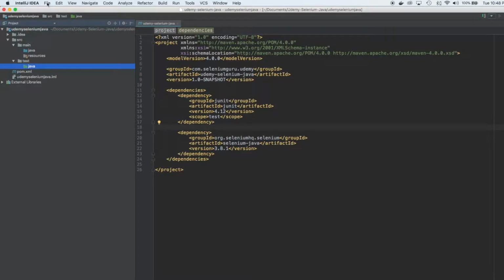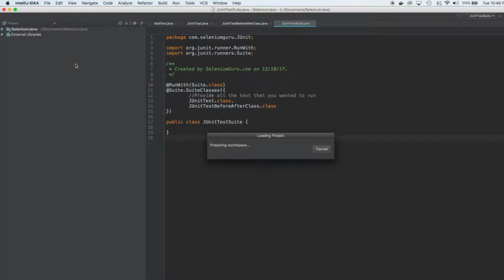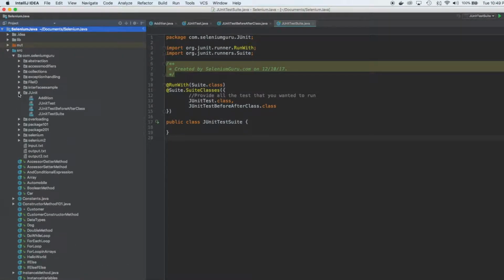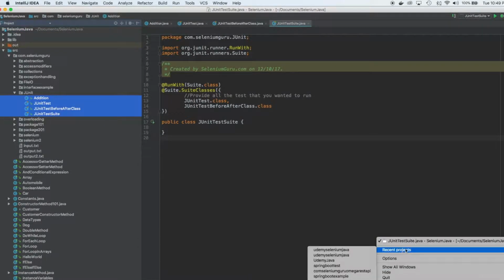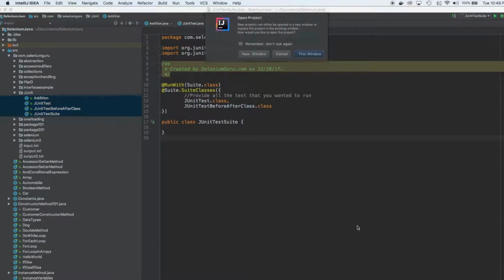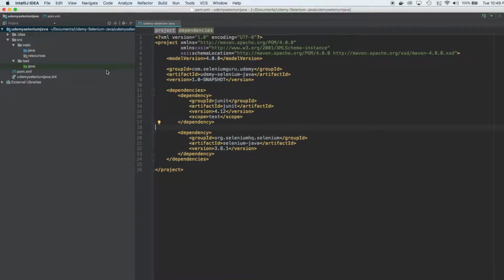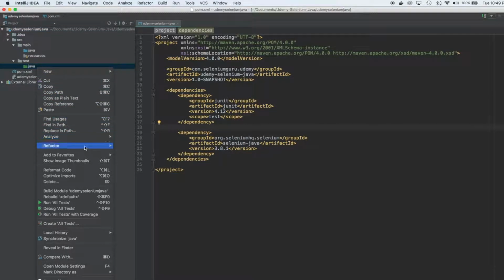For that, I'm going to go back in here, open recent. The test that we created was in this Selenium Java project. To save some time, I'm going to copy this JUnit test in here, right? Copy that. Then I'm going to open my Udemy Selenium Java again, so I'm going to do new window. If you do new window, you can have two windows, right? But it's going to take up your computer memory, so just make sure you have enough memory. In here, I'm going to paste that. Let's see if I can paste it.